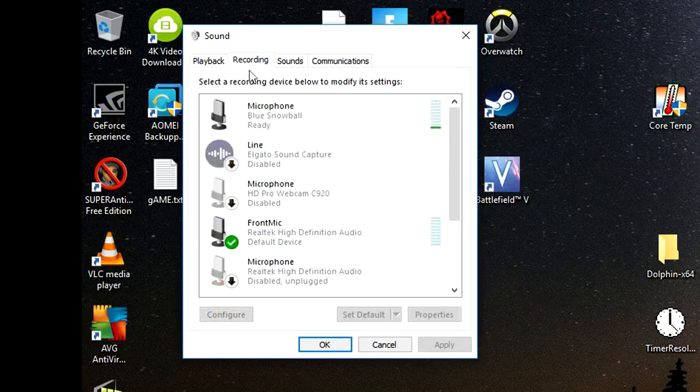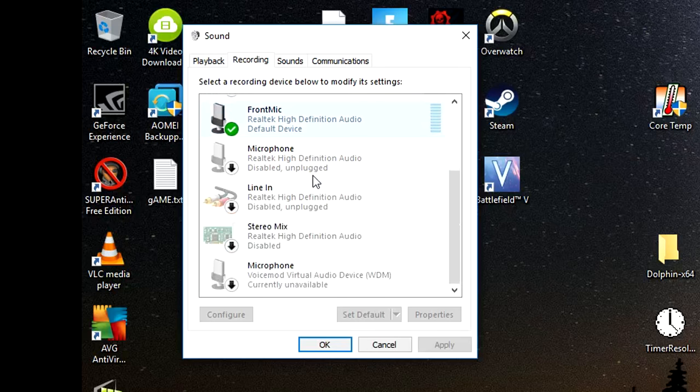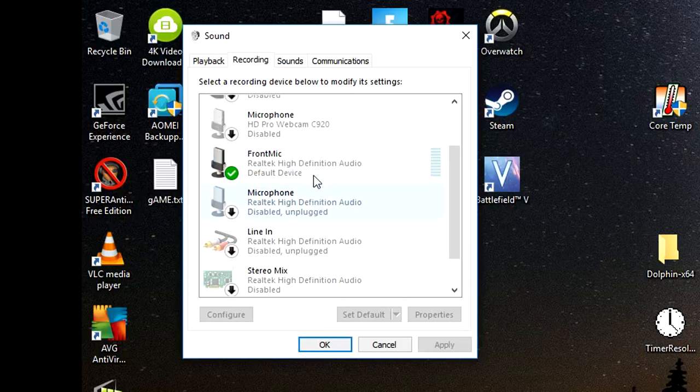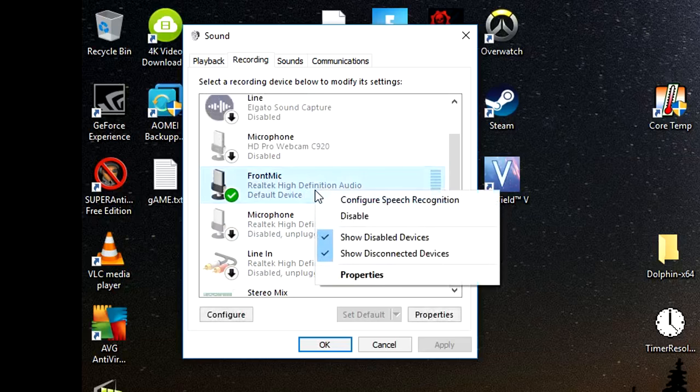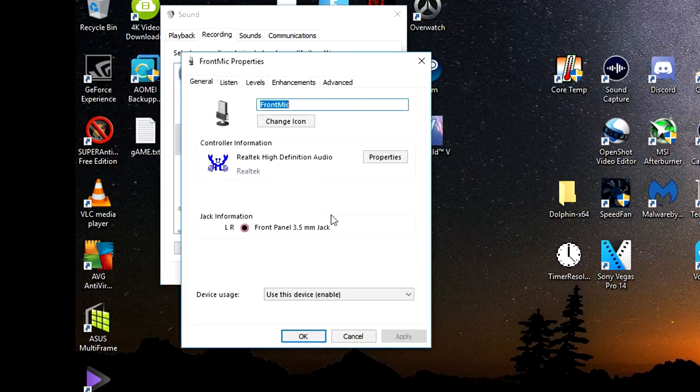And then you want to go to recording, and then you want to find the right microphone that is connected to your headset. So for me, that one would be the front mic. So you want to make sure that this is your default device that you're inputting all your audio into, like your voice. And then afterwards, you want to right click it and click on properties. And then from here, you want to make sure that use this device is enabled.